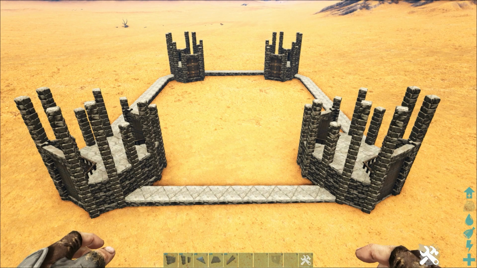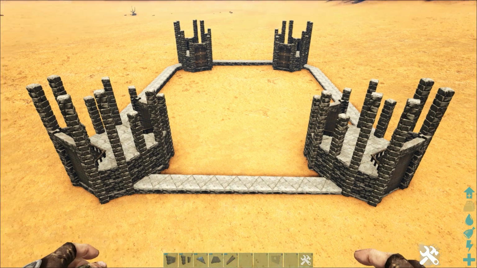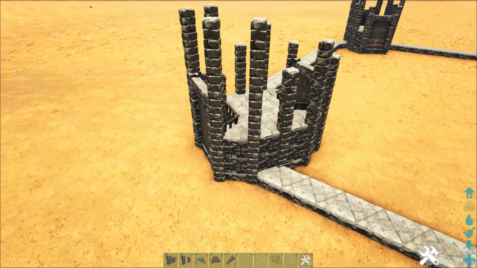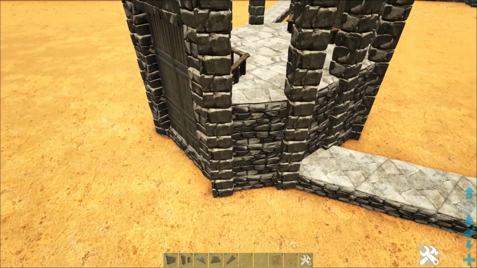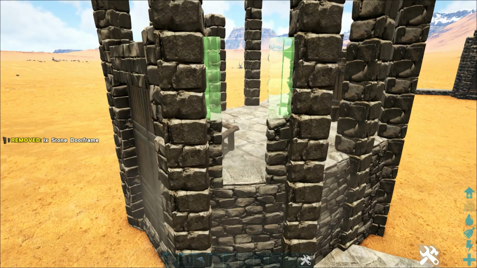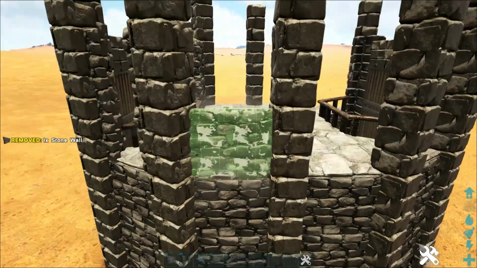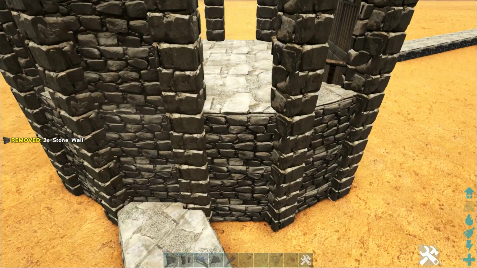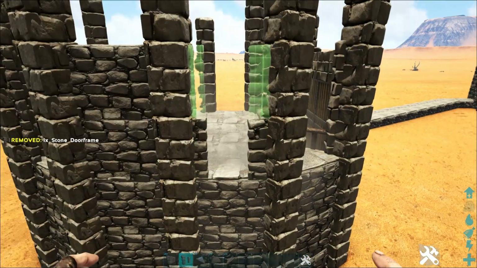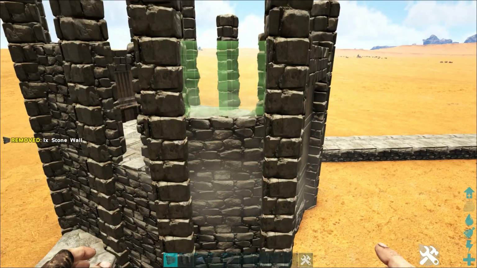All right, so for this next step, we're only gonna be building up the towers that are gonna be on the side where our entrance to our arena is gonna be. So I'm doing that right here. So first here on this corner right here, we're gonna go ahead and add 2 high stone door frames. In the next spot, we're gonna place 2 high stone walls. In this spot, we'll again add 2 high stone door frames and then 2 high stone walls again right here.